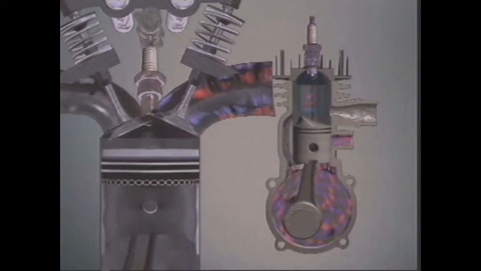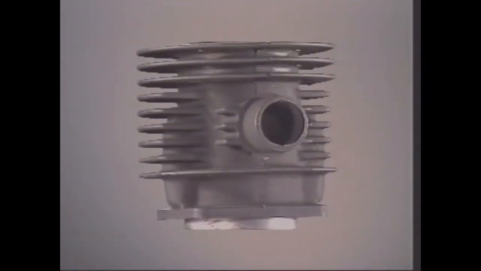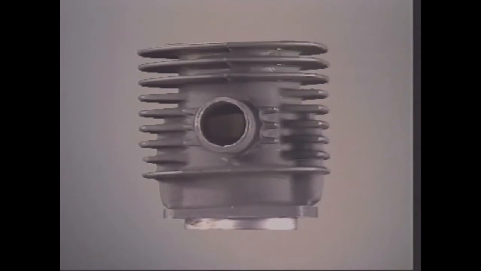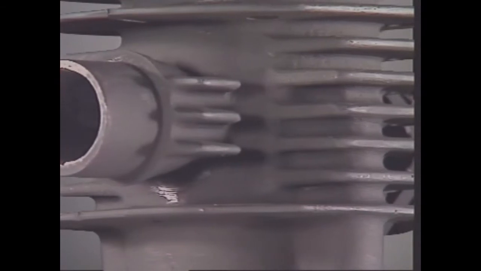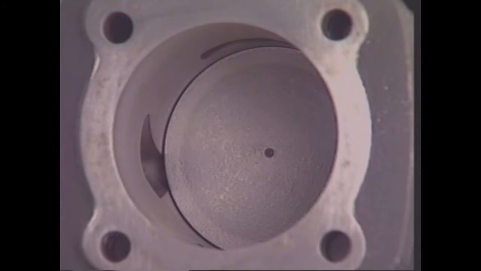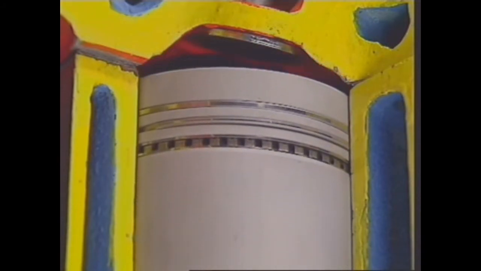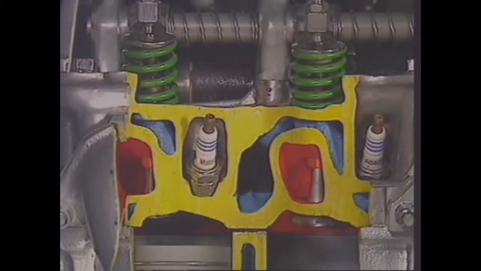Another difference between four-stroke and two-stroke petrol engines is how they deliver air-fuel mixture to the cylinder. In a two-stroke petrol engine, separate passages called ports let air-fuel mixture into the crankcase and cylinder and exhaust gases out. They're covered and uncovered by the piston as it moves up and down the cylinder. In the four-stroke petrol engine, the inlet and exhaust ports are opened and closed by valves. These valves need a system to control how they work.